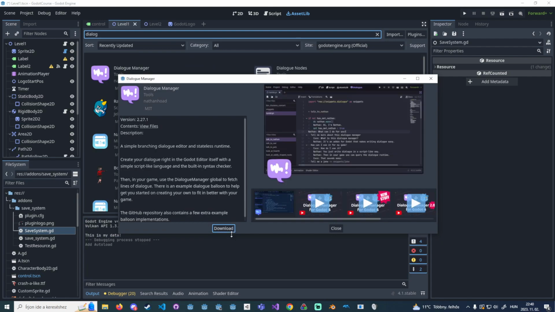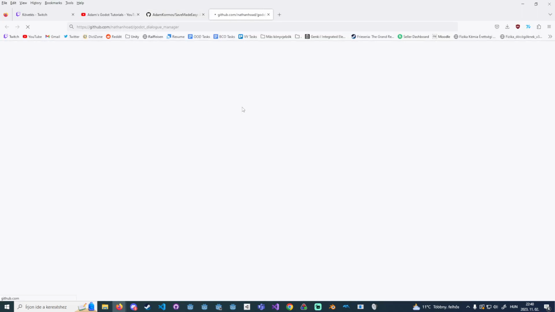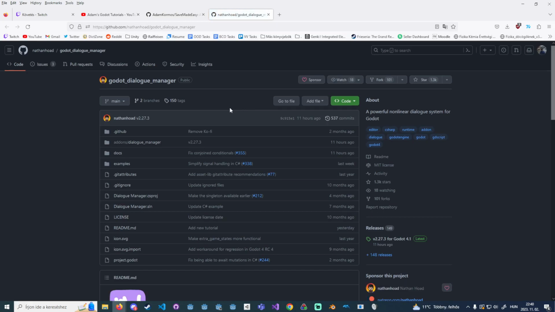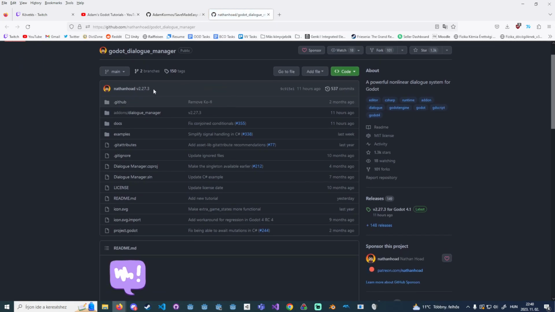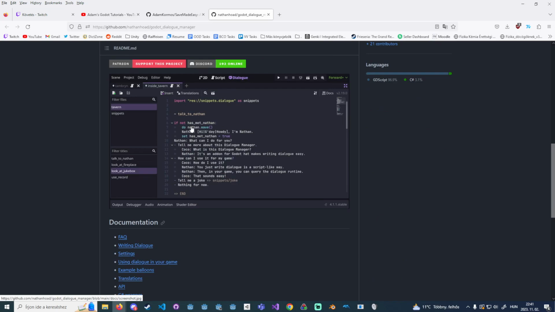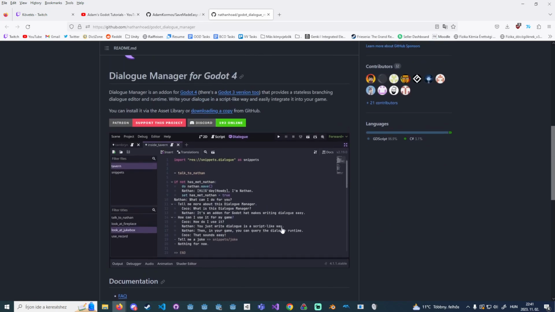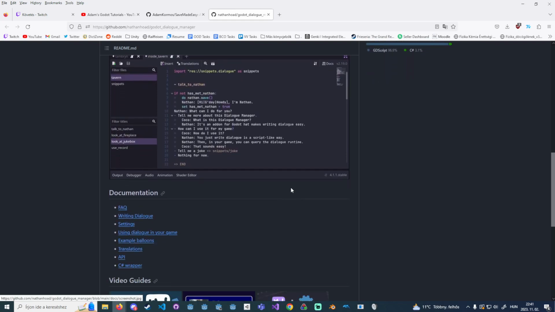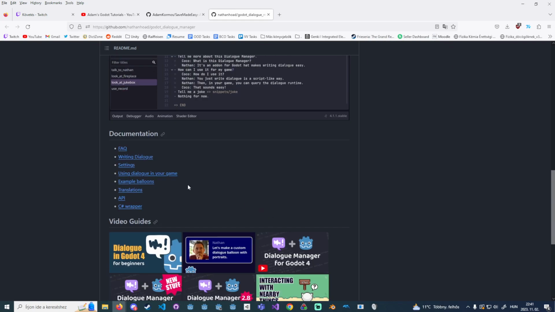I'm just gonna download this. You can see this is way more ambitious, and if you open the files, you can also see this actually just got updated pretty recently. And yeah, this is an entirely bigger thing, right? But it's the same thing. If it has good documentation, it is usually easy to work with.